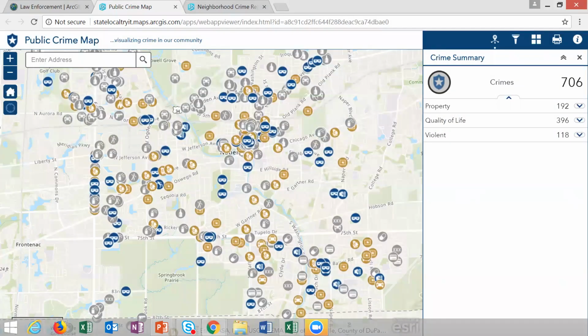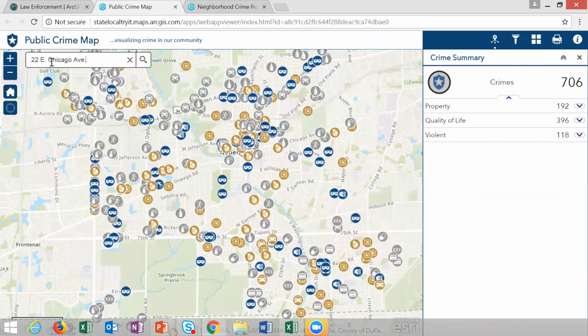And I'm going to start off with the public crime map. That's the first one on the list here. And as you can see, it has the information presented to us. When you pop it open, I should mention these applications that you can view online are using fictitious data that I made up, just sample data. I've placed the dots on the map just to give you a good example of what it could be. And then you can replace it with your own crime data.